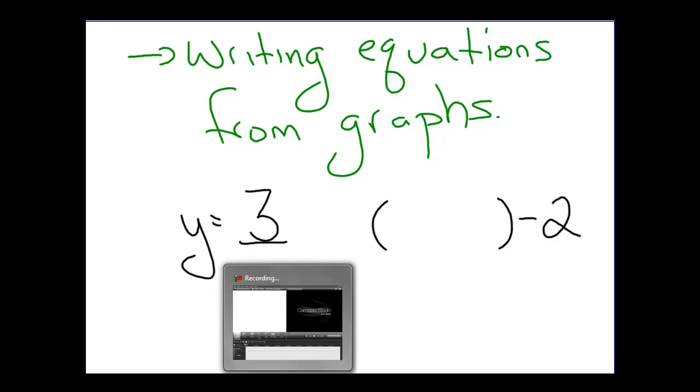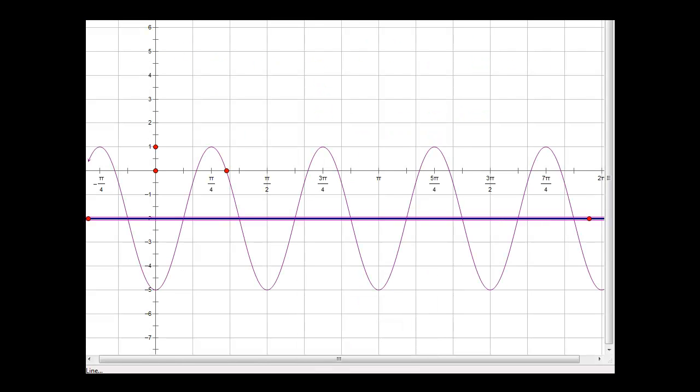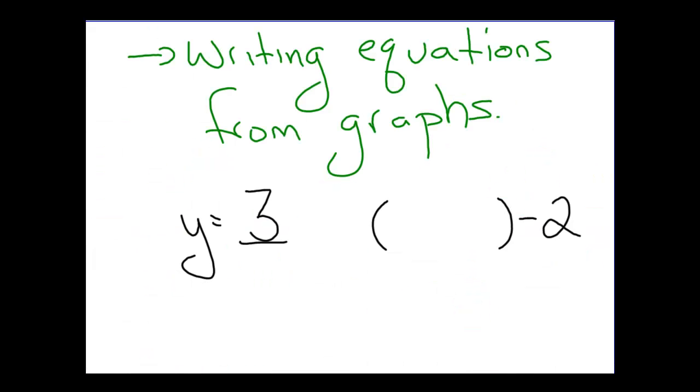Now let's take a look at our graph here a little bit more closely and see if we can notice any other features. Well, one of the features we notice is that in going from x equals 0 to pi over 2, notice we have one period. There's one complete period on the graph here between these 2 points. So the period of our graph is pi over 2, and that allows us to determine another feature of our graph.